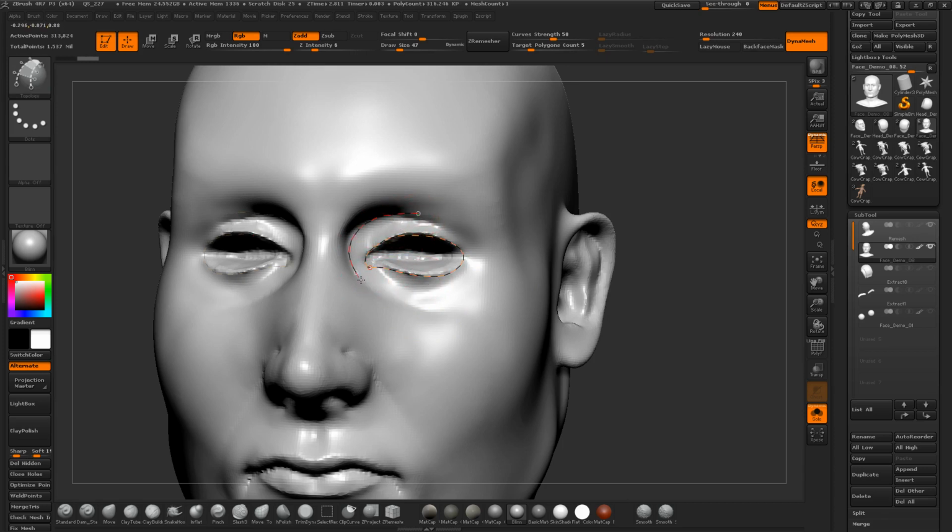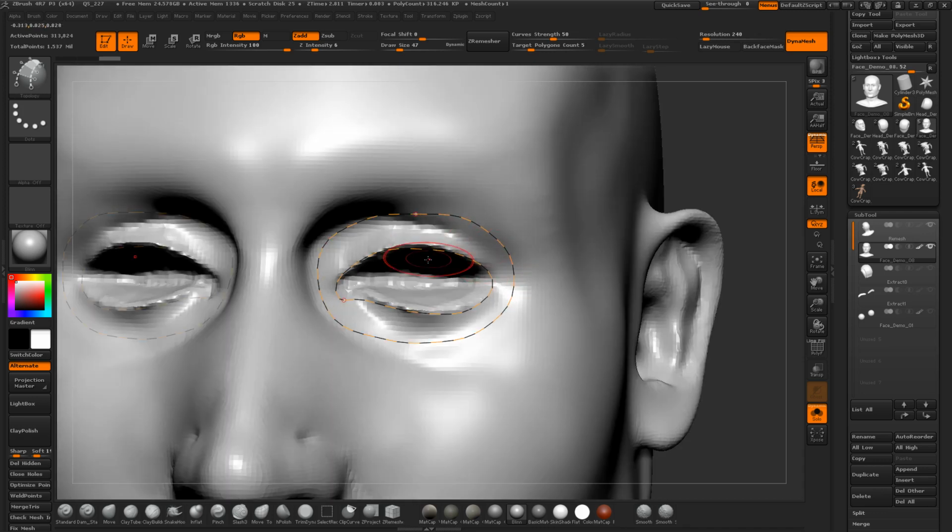Draw another loop. Again, I keep it about equally spaced. Doing a bad job of drawing with a mouse, but that's okay. So once you get a complete loop and you start crossing over, it starts to put in quads, which is kind of genius. And remember what I said earlier, right? I usually like 3 loops coming out at the corners of the eyes.